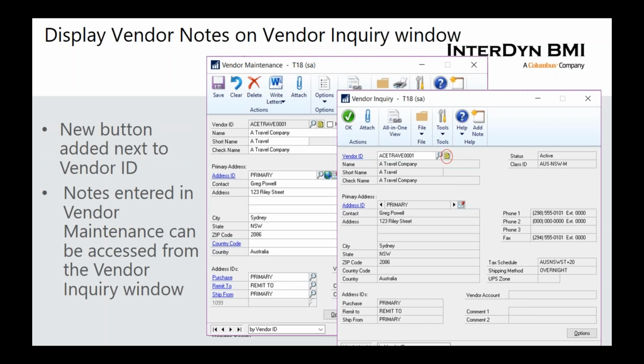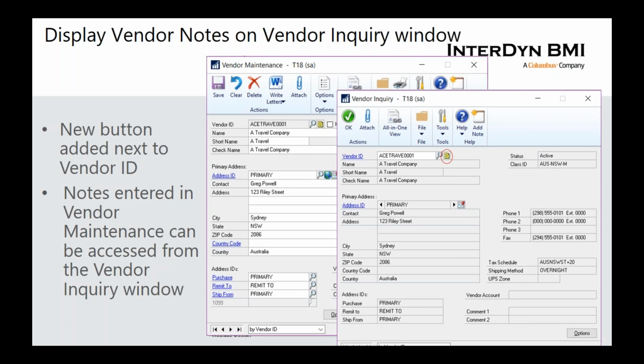So here's the notes from the vendor screen. Again, you see in the background the vendor maintenance window, and you'll see the little notepad there with lines on it where I have typed notes into the vendor maintenance. Well, now those will be brought forward into the vendor inquiry, and the same with customers. So if you put notes on the master record, those would be available for viewing in the inquiry system, so that anybody that would look at this vendor or customer would be able to see the notes that were put on the master record. And today that feature is not there.